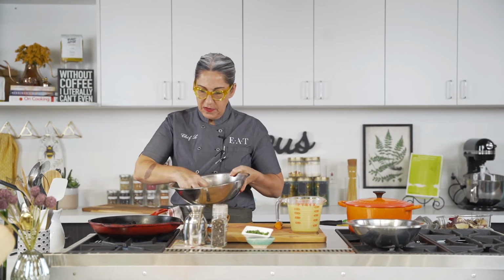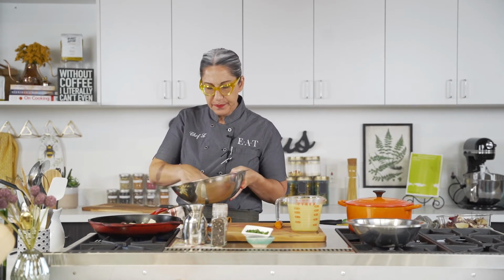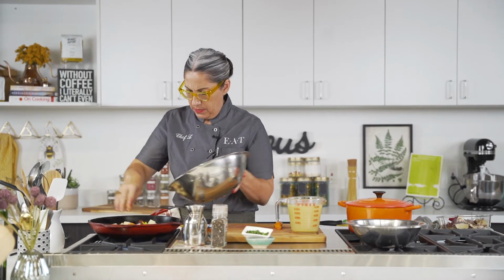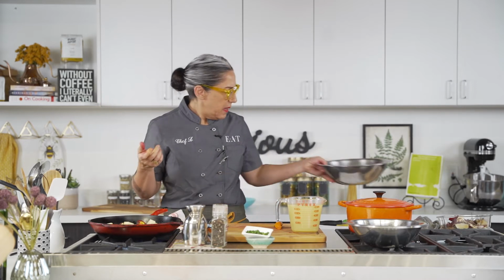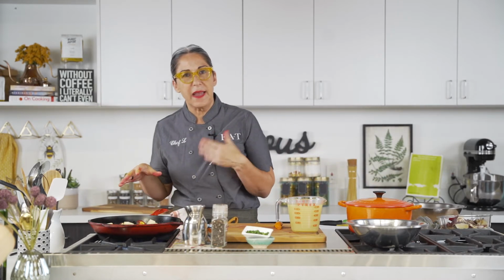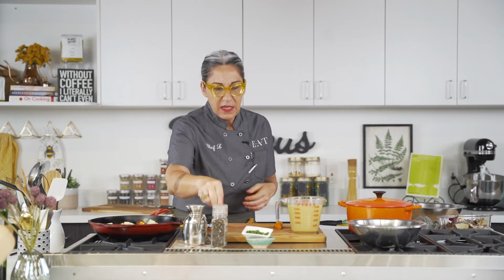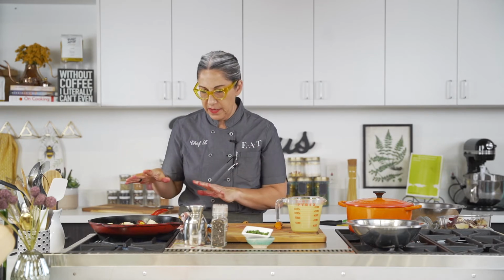And I'm going to go ahead and just, ooh, see a little splatter? Gotta be careful. Totally burn yourself. So, that's good. We've got to be careful about crowding because the whole point of doing this and adding that layer of flavor is the browning. We want the browning. I'm not looking to steam these. I want to get all that fond and that color, and when you're browning them, you're just adding a whole nother layer of flavor. So a little bit of salt in there.